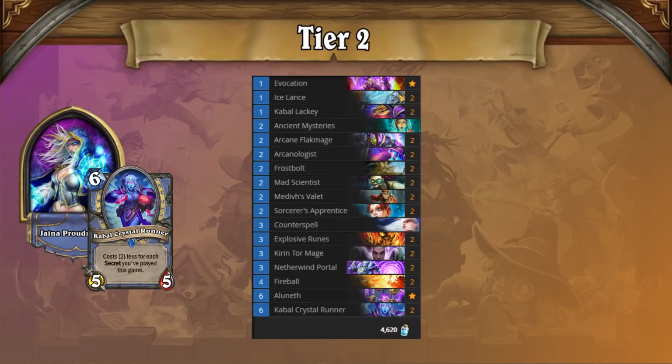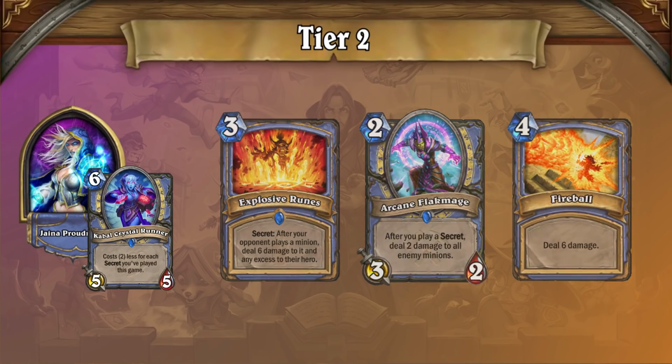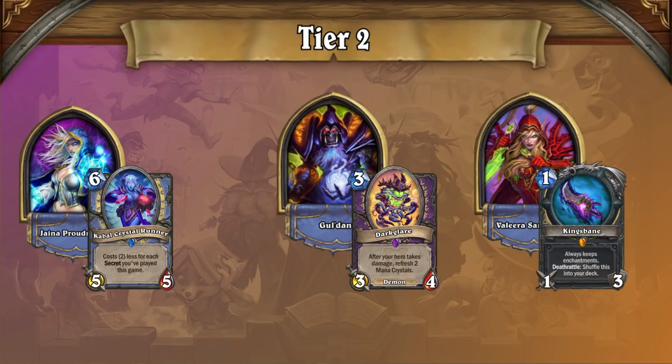Secret Mage is another deck that's holding strong in Tier 2, but unlike some of the other decks, it hasn't received much help from the new set. Instead, Secret Mage maintains its spot thanks to its classic combination of disruptive secrets, AoE board clears, and over-the-top damage. With Quest Mage being pushed out of the meta by aggressive decks like Darkglare Warlock and Kingsbane Rogue, Secret Mage is again becoming the most popular mage deck in Wild.